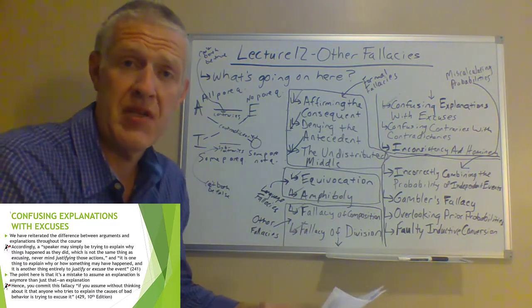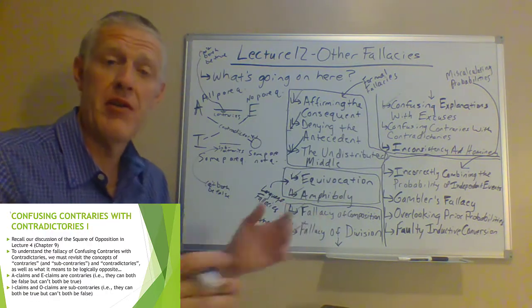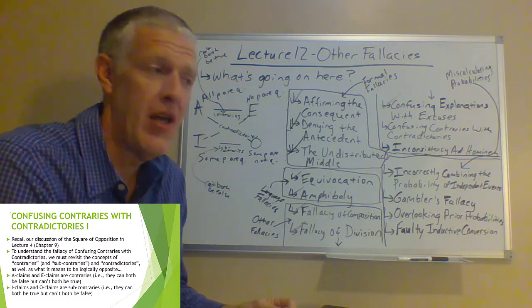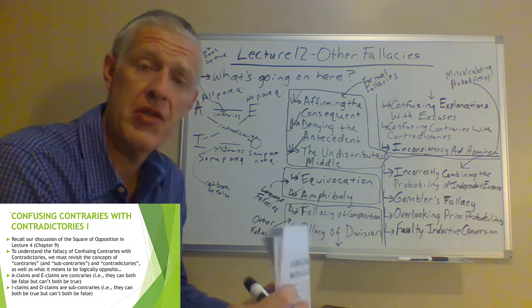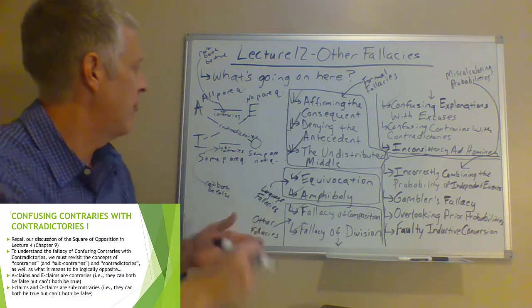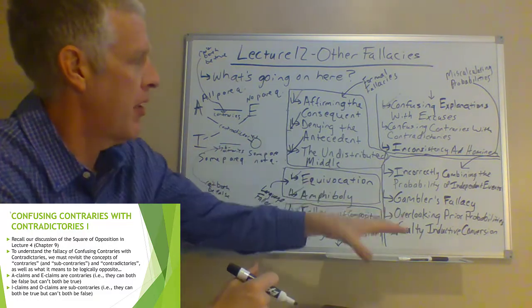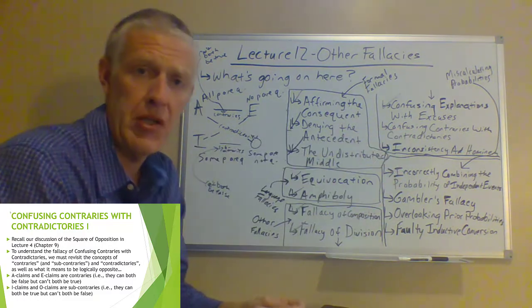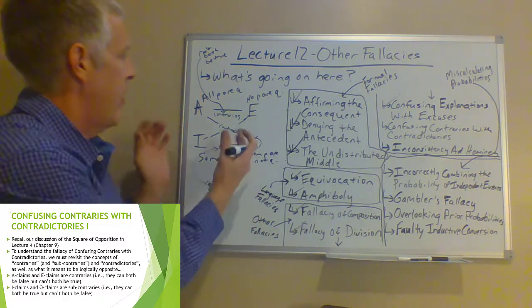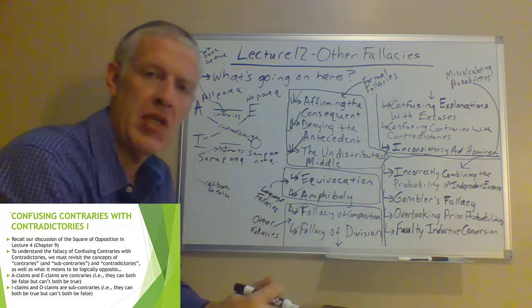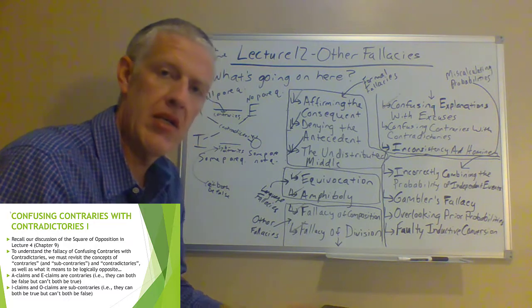Again, I apologize if there's any glitch there. The computer video stopped recording. I don't think the universe wants our course to come to an end, but this enabled me to go ahead and put up what we'll need here visually. I'll pick up with confusing contraries with contradictories, and that allowed me to put up what we'll need to discuss this mistake.